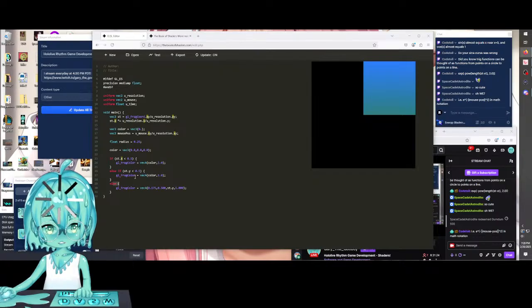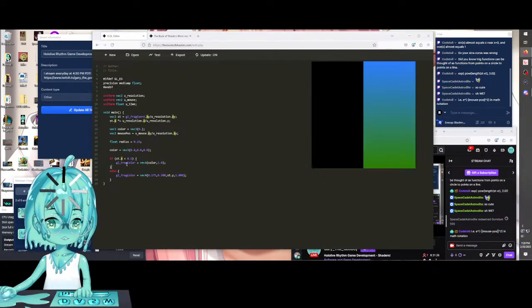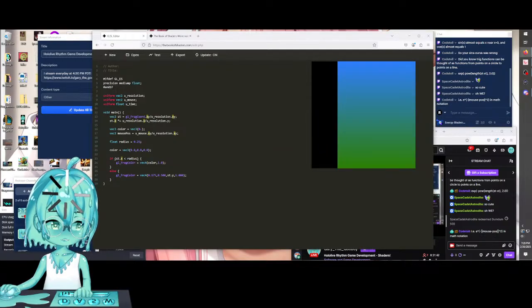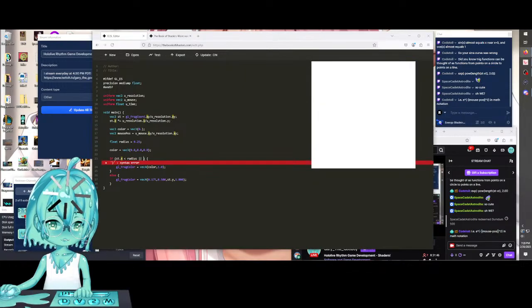So now, instead of this else-if stuff, what we're gonna say instead, if, now we're gonna include the radius. If st.x is less than the radius, color it black, or st.y is less than the radius.